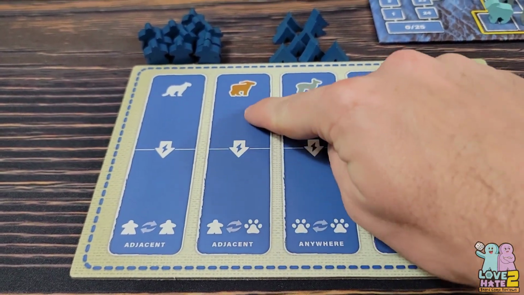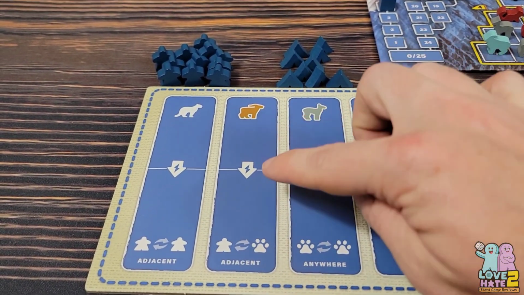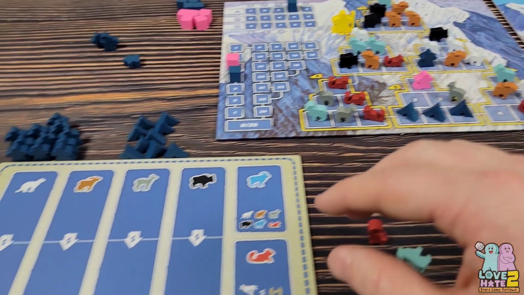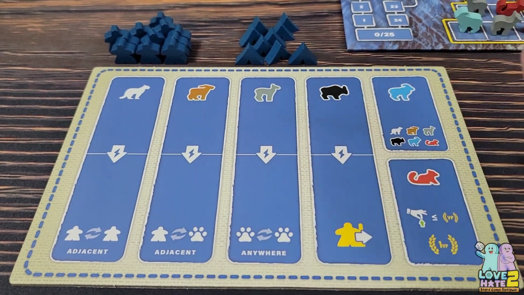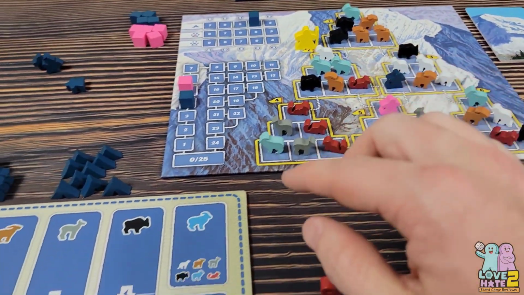I'm not sure what all these animals are here. I think that is the tar is what it is called in the rule book. It allows me to switch 1 hiker with any animal, you can see how that would work. I don't want to have to explain that in detail to you all. This deer here allows me to swap any 2 animals that are anywhere on the board. Does not have to be adjacent. It could be anywhere out here.